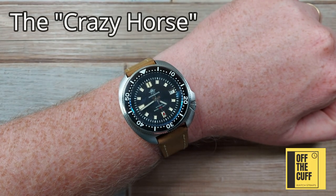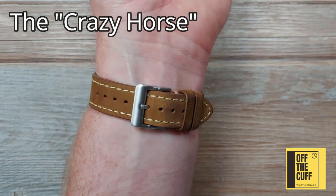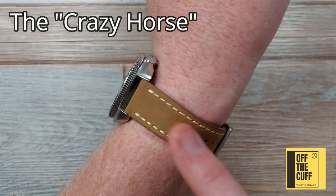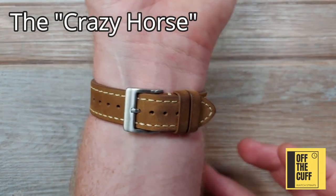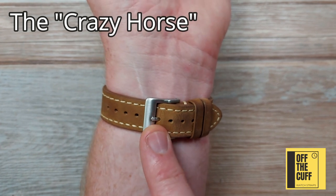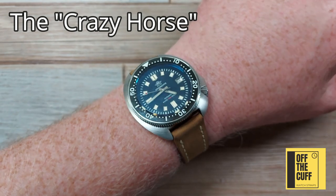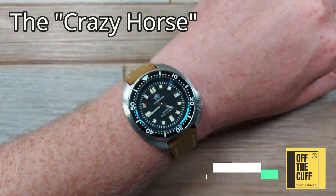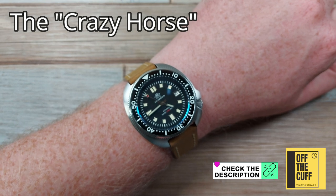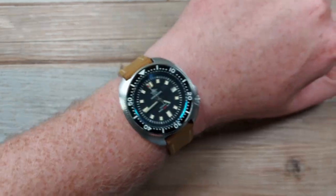Here it is on the Crazy Horse leather strap. I've got these in loads of different colours and sizes. These sell really well - the main reason is this gorgeous soft saddle leather, just so beautiful with a lovely aging texture and finish. I've swapped the buckle out to a brushed one for another watch but that's for a later date. Do check out my store - I sell a lot of straps and I'm passionate about them because it's such an easy mod that can really transform your watch.